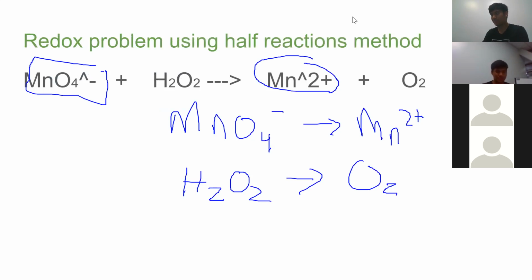Now, this is going to get some wonky stuff. So step two was to balance all hydrogens, oxygens, or electrons. As of right now, the only element that I have that's neither of those three is manganese. And I can see that on the left-hand side of my first half reaction, I have one manganese, and on the right, I only have one. So that balances out. And on the bottom, I don't have anything besides hydrogen or oxygen, so I can't do anything with that right now.